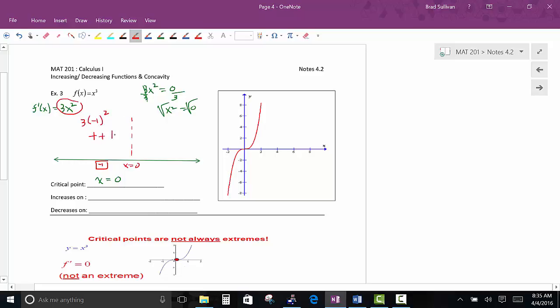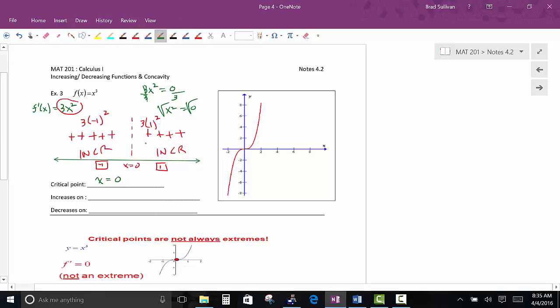Positive. What happens if you square any number other than 0? You get a positive, don't you? So if you take any test point, if you take 3 times something squared, aren't you always going to get a positive? Okay. So sometimes you can do all this in your head. You don't have to do test points. So if you plug in 1, you would have 3 times 1 to the second, you'd have positive. So that means the function's increasing there, increasing there. So this one's always increasing except at that one place where the derivative is equal to 0.